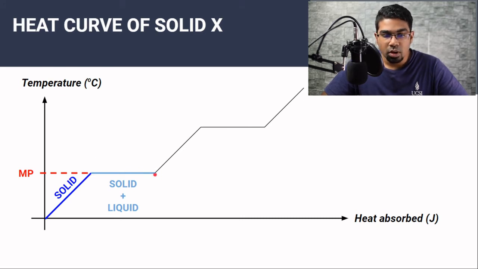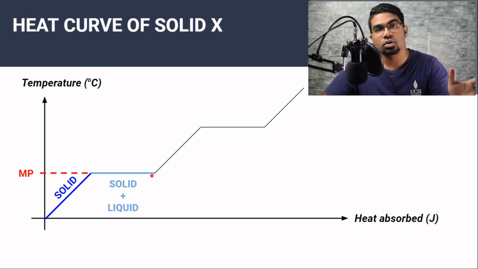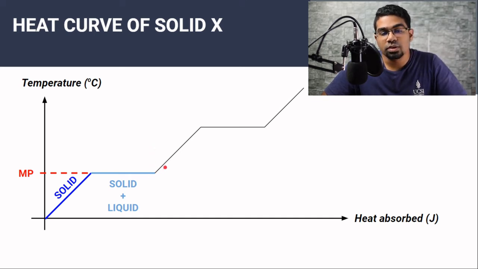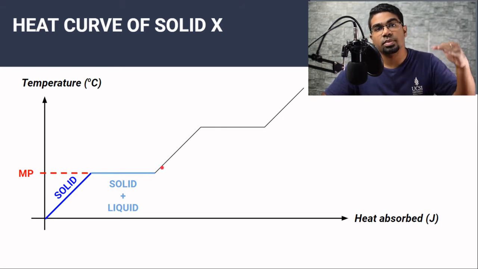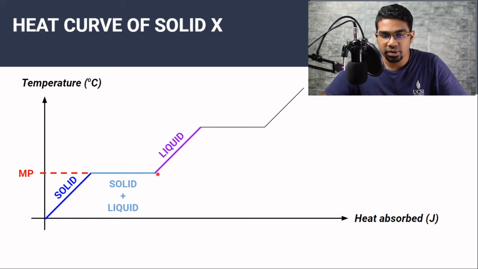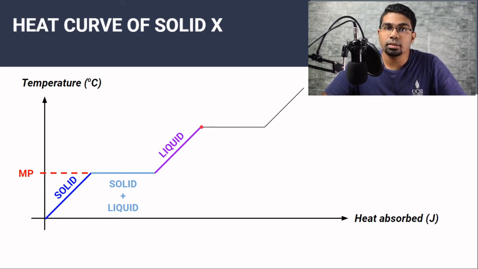The temperature at this point is known as the melting point because the change in phase is from solid to liquid. Once we reach this point, all the solids have melted and become liquid. Once all solids have become liquid, there's no more change in phase of matter going on, so the temperature will start to increase again. The heat energy supplied now will be used to increase the kinetic energy of the liquid particles — that's when the temperature goes up. The heat energy is not being used to break bonds between liquid particles. In the liquid phase, the temperature will continue to go up until it reaches a point where the liquid particles will start turning into gas particles.